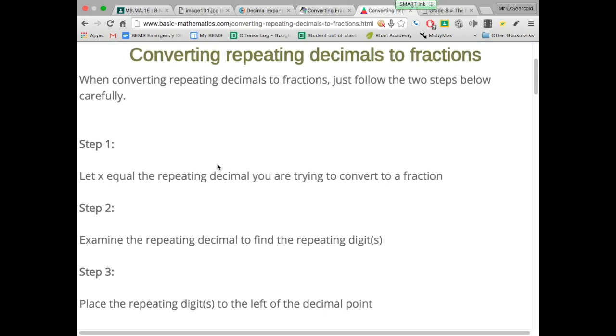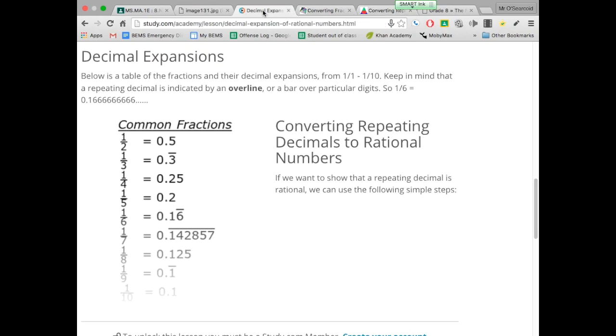To convert repeating decimals into fractions, there are multiple steps that you need to follow. Firstly, let's deal with the numbers that all repeat after the decimal. Some of these are very straightforward. You may have noticed from the decimal expansions slide that 1 over 9 is equal to 0.1 repeating. You can prove this by using long division. You will notice if you also use long division on 2 over 9, 3 over 9, 4 over 9, and so on, that you will get exactly that digit in the numerator repeating.